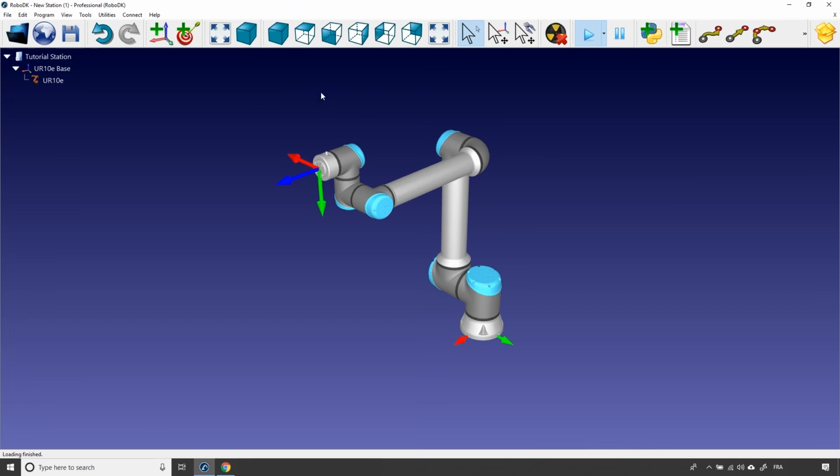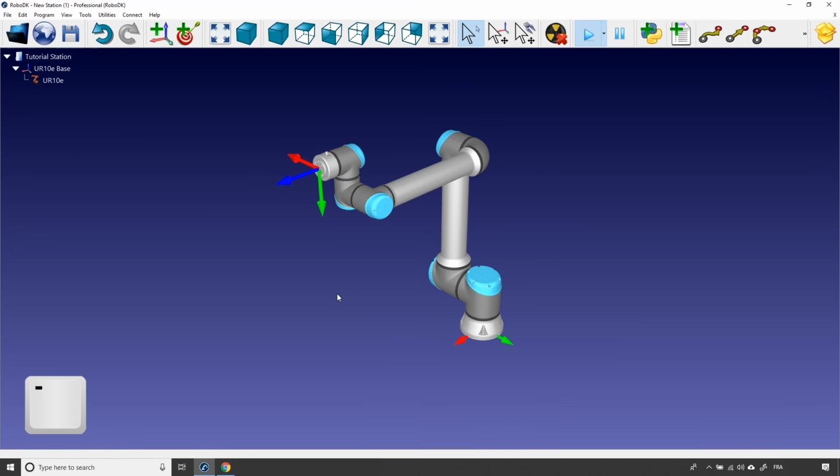Okay, perfect. If we take a look at the station tree, we can see that the robot was not imported alone. A reference frame was also created. This will happen with every single robot you import. Each and every one of them will have its own reference frame. For those who know a bit more about robotics, it's often referred to as the base frame. If I press the plus key a few times, you will see it appear, just right here. You can return it to its original size by pressing the minus key a few times.